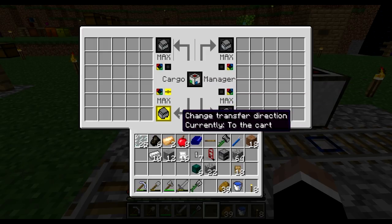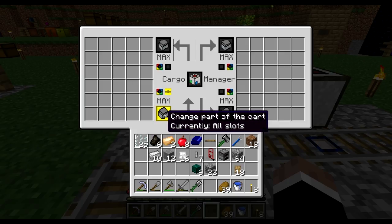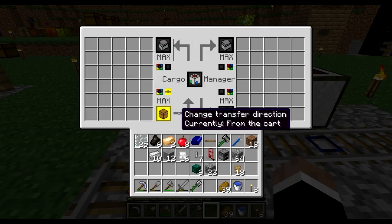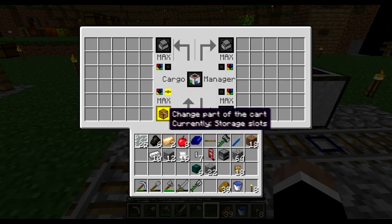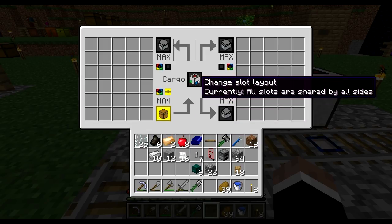I want it to transfer from the cart. And I don't want it to do the whole cart. And I'll explain why in a moment when I can actually put the cart down and show you. But I want, if you keep on clicking, Rails storage. Okay, so this is now set up so that if it sees a cart on the yellow side, which is the one we're looking at, it will take all the stuff that's in the storage slots and transfer it into the cargo manager. Alright?